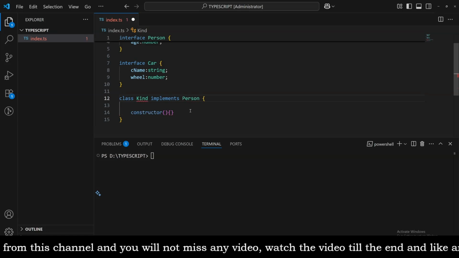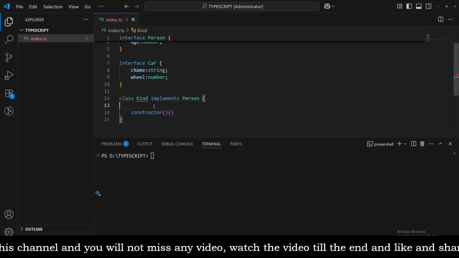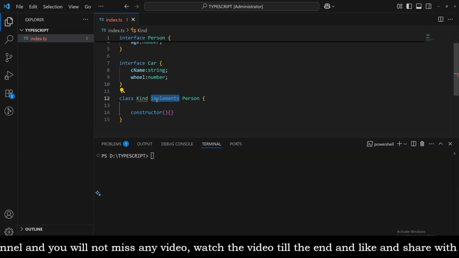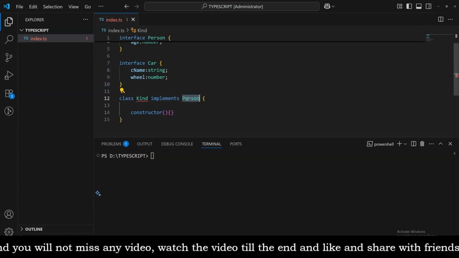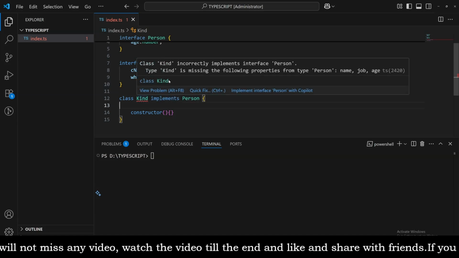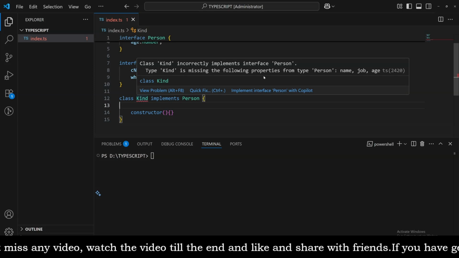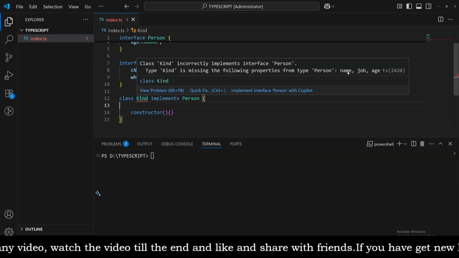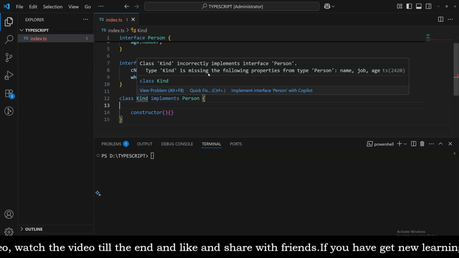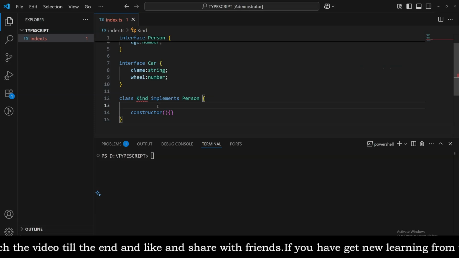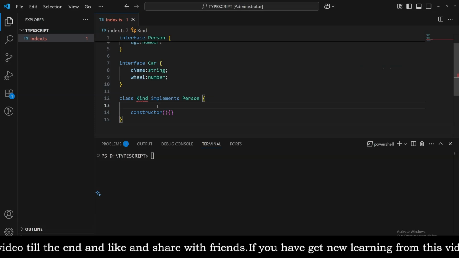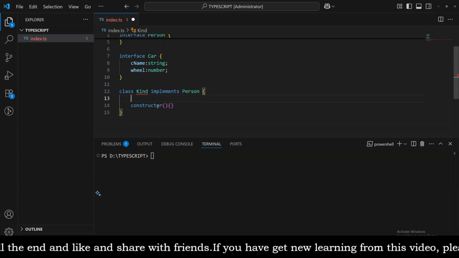Okay, implements person. As soon as I wrote the implements keyword and after that the interface name, it is giving me an error that there are some properties missing from the type person: name, job, and age, which I need to implement. So it is enforcing me to implement those properties or methods.